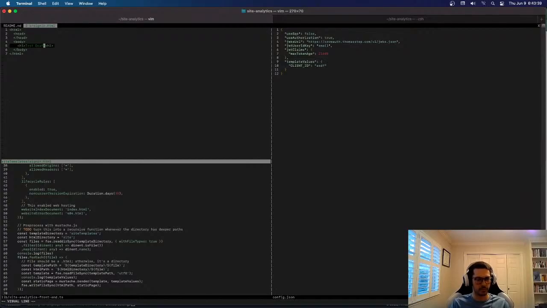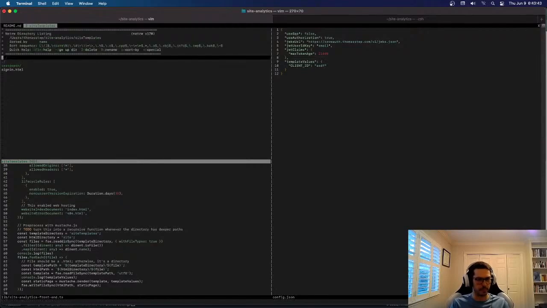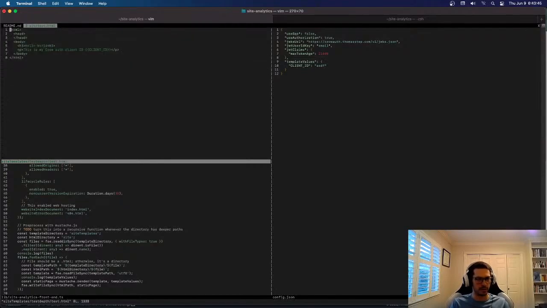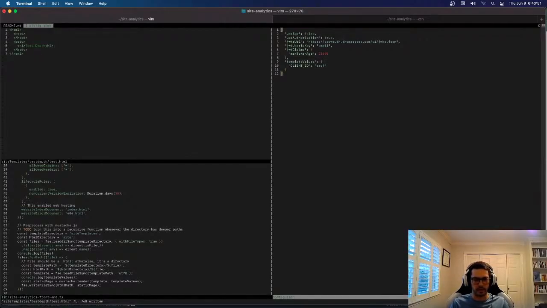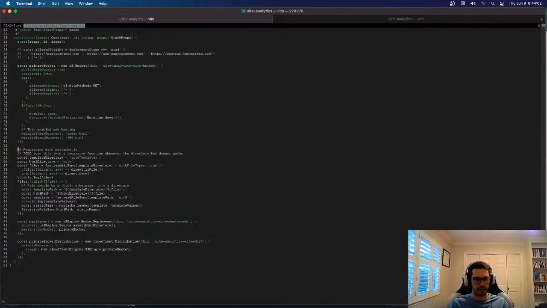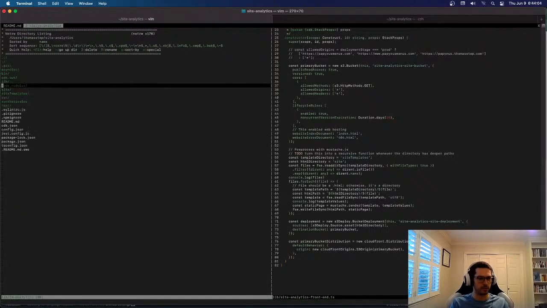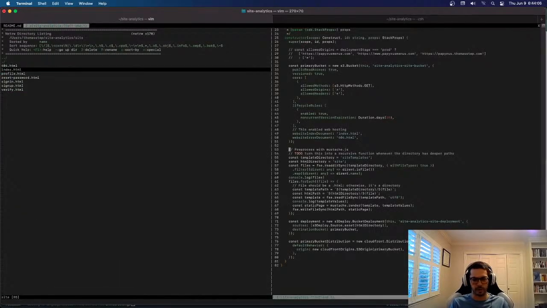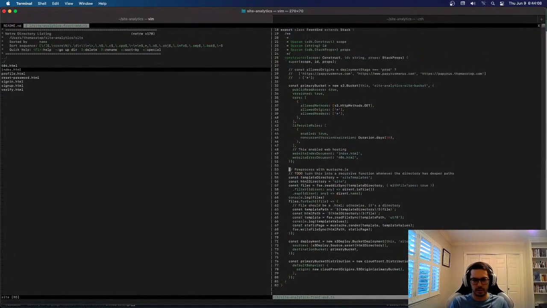Oh, whoops. It needs to be in here. Okay. So I want this to be in here, and the end goal is for that file to end up in here, where it currently is not.